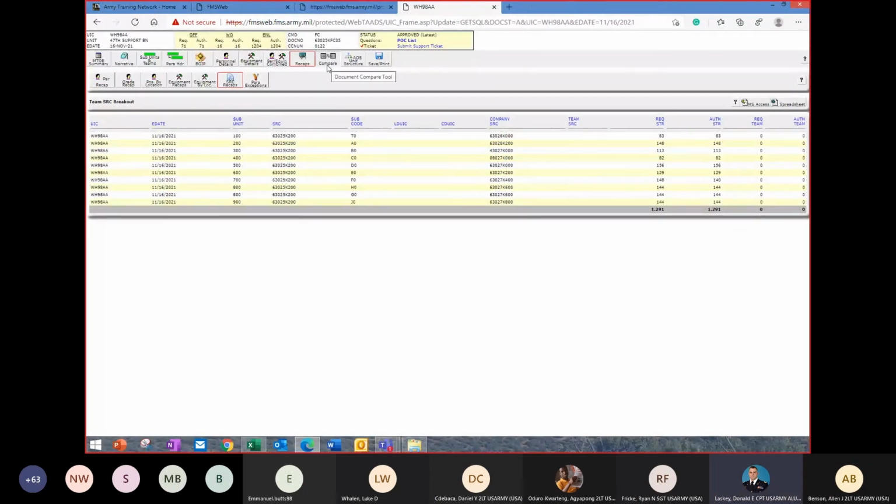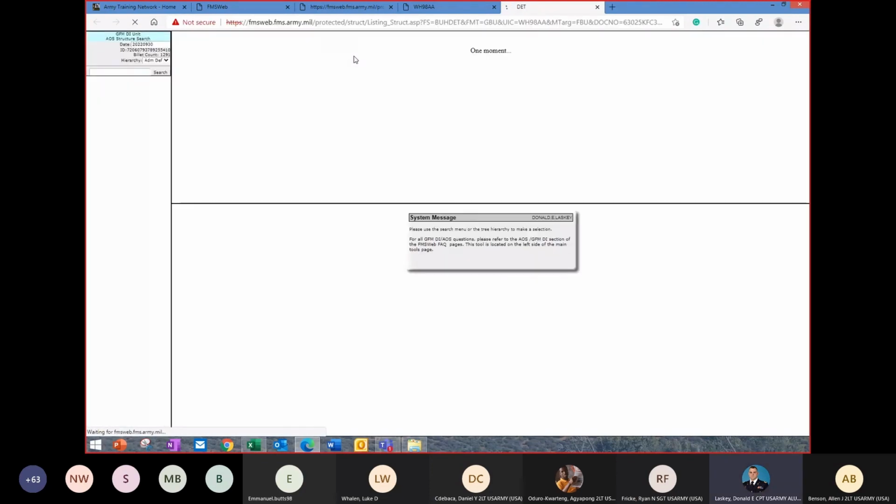Sometimes FMS Web can get a little confusing, so you can click on this unit structure button, and it will pull up a legacy view. That's a little helpful if you're having trouble grasping all of this information and organizing it. The only issue, I think, is they do maintenance on this specific button on Thursdays, and you're unable to access the information this way on Thursdays, unless they fix that.